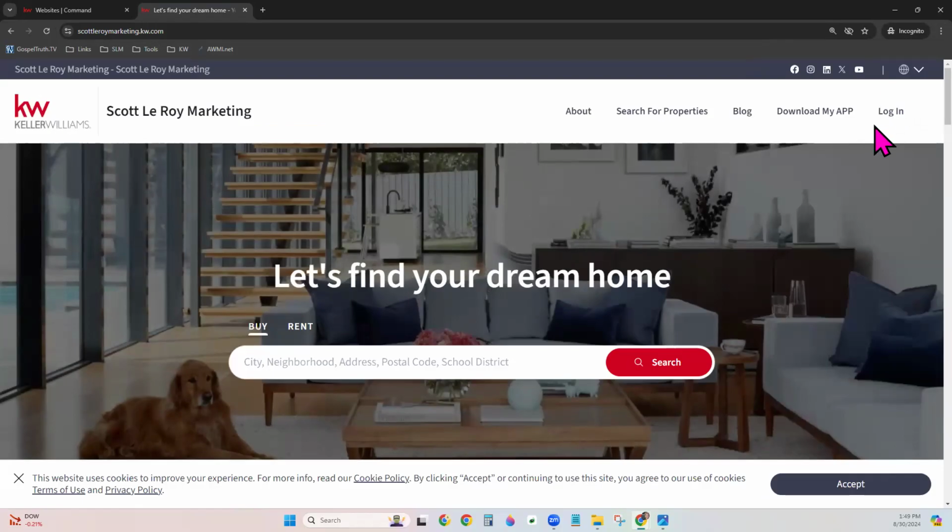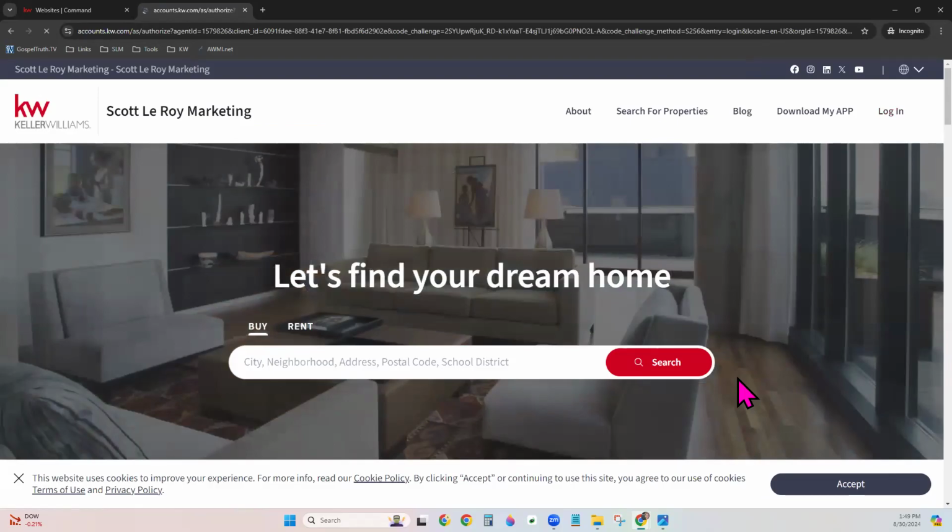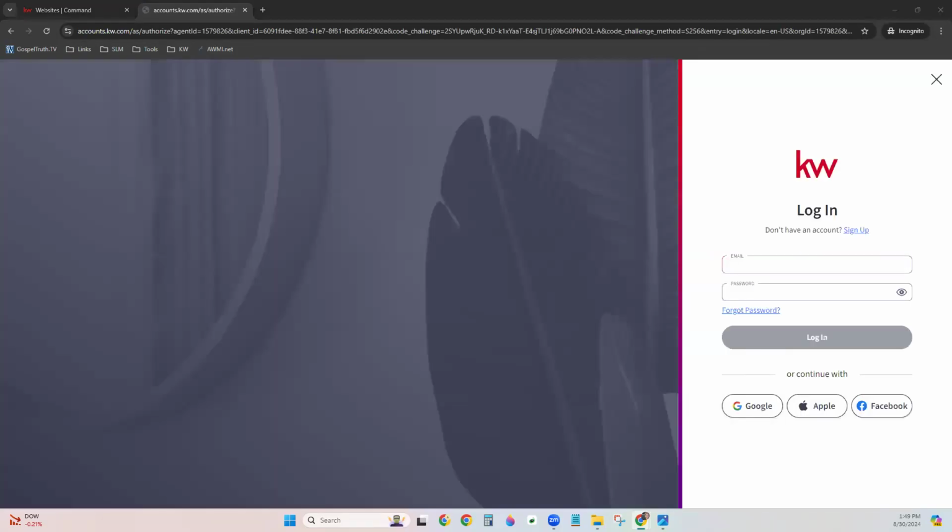Look right here at the top right, you have a login feature. So you can simply click login and the consumer will be prompted to either sign up or log in.